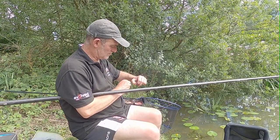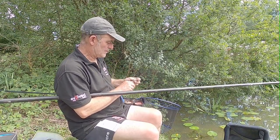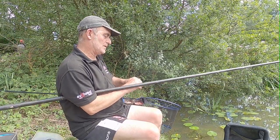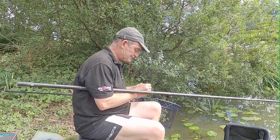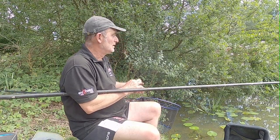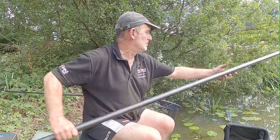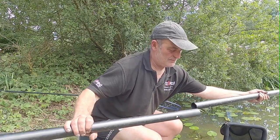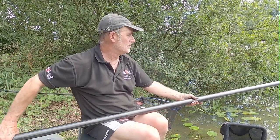Just take that back up here. Don't be scared to play around with your depth. You know, I've caught on this rig steadily, but I've always been changing the depth between dead depth to like 8 inches off the bottom.